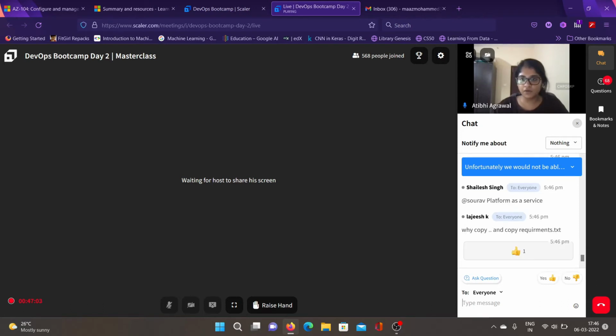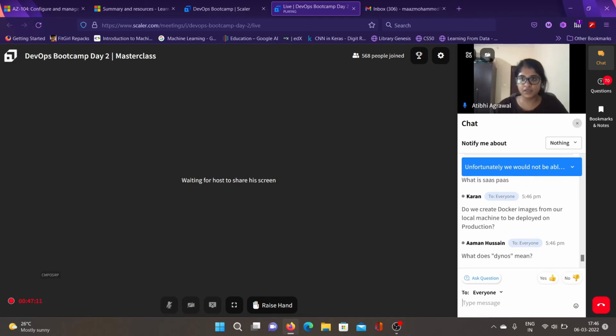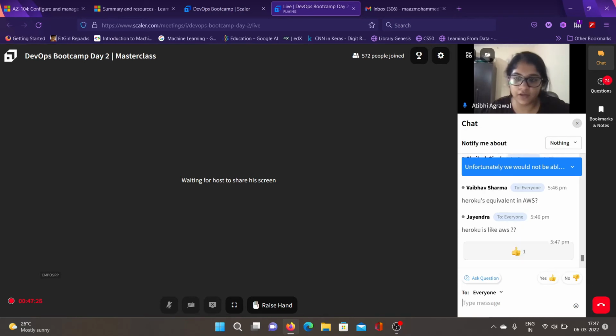Someone has asked what is the difference between testing and staging. There are a lot of platforms in which you can deploy your application. You can deploy it on AWS, you can deploy it on Heroku.